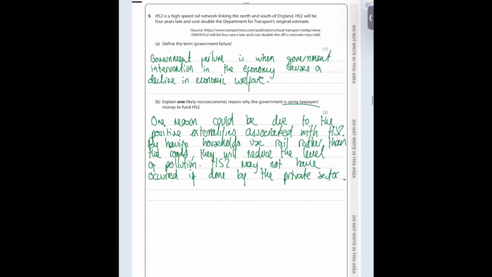All right, the diagram below shows the demand for and supply of passenger rail services. The shift of the demand curve from D1 to D2 is most likely to result from the government decision to impose a tax on workplace parking for passenger rail services. So if you put a tax on workplace parking, that discourages people from using their cars. So instead they might use a substitute good like passenger rail service. So this is looking pretty good to me.